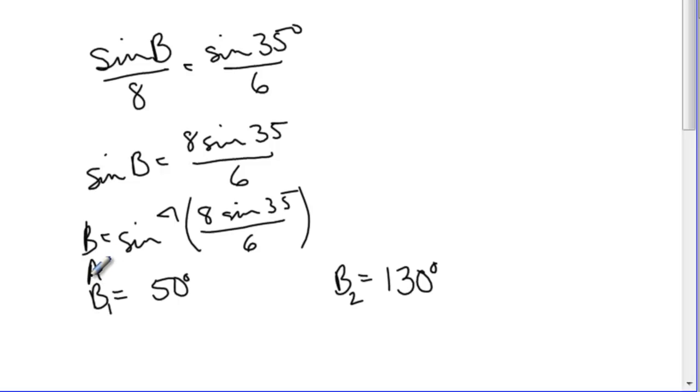Now to double check or see if the possibility continues, I'm going to use what was given to me in terms of saying angle A is 35 degrees. If I had this triangle over here on the left, the first triangle, 35 plus 50 is 85, and that means angle C would be 95 degrees. That works. Over here, if I add these two together, 35 plus 130 is 165, and that would mean angle C in this case is 15 degrees. Because I have a triangle here that works, and I have a triangle here that works, I know this one is going to have two triangles.